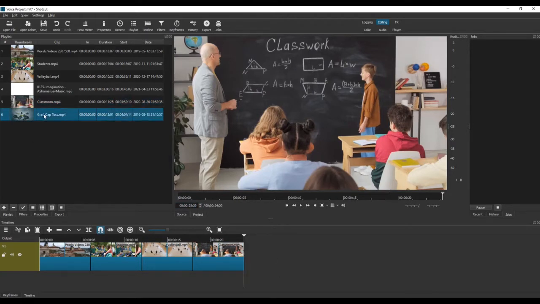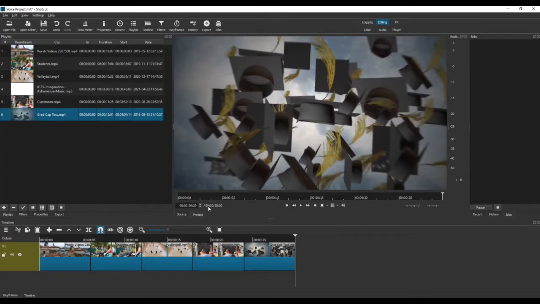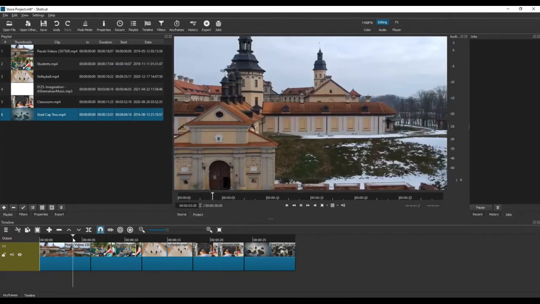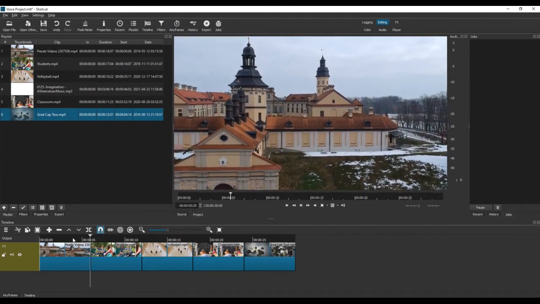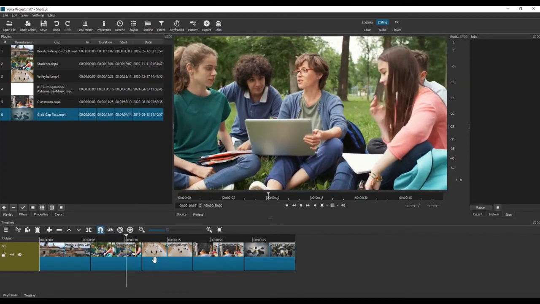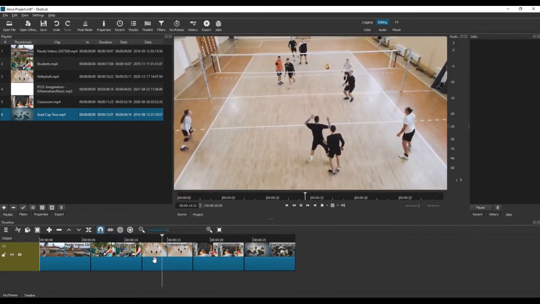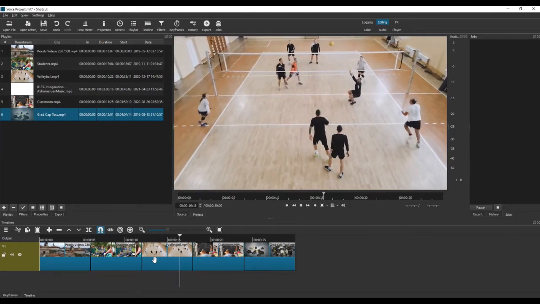And the last one, cap and gown, and basically it's 30, right? 24 plus 6 equals 30. There you go. And then split it and delete. Now, simple, right? All you're doing is that. We're not putting any transitions. We're not doing any of that. We're just playing with this, okay? Perfect. Random videos, that's all we're doing.